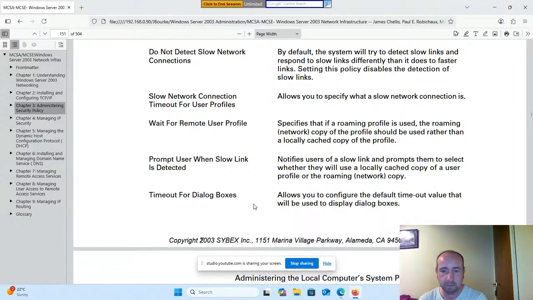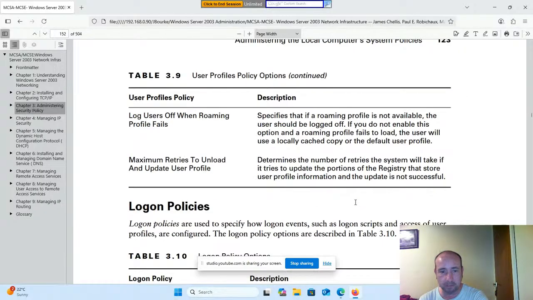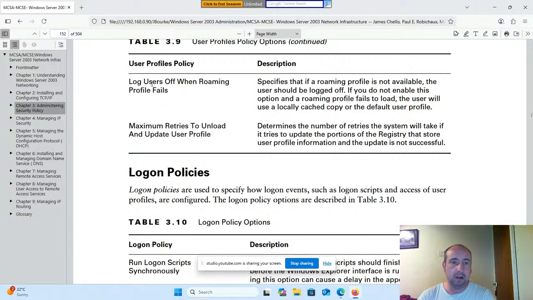Timeout for dialog boxes allows you to configure the default timeout value that will be used to display dialog boxes. Log users off when roaming profiles fails specifies that if a roaming profile is not available, the user should be logged off. If you do not enable this option and a roaming profile fails to load, the user will use a locally cached copy or the default user profile.